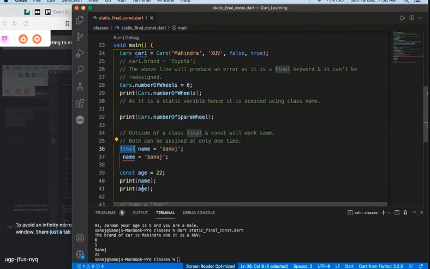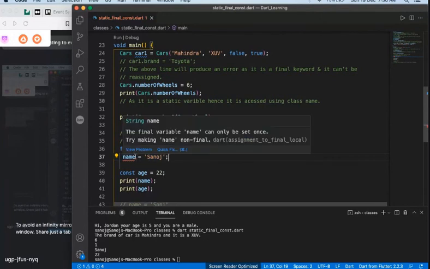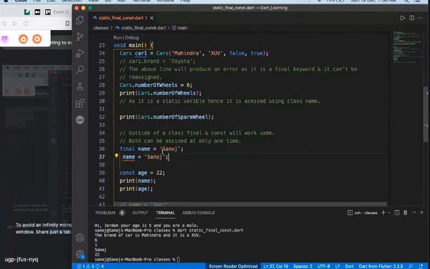So while printing the name again here, it will ignore whether we are reassigning the same or a different value. It will show us an error because you can't reassign the final value.